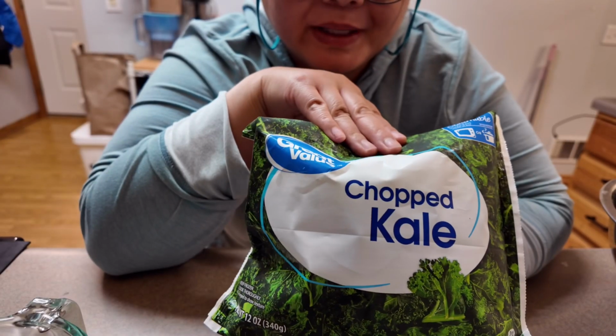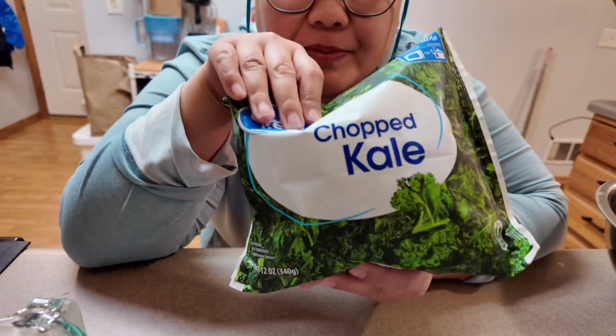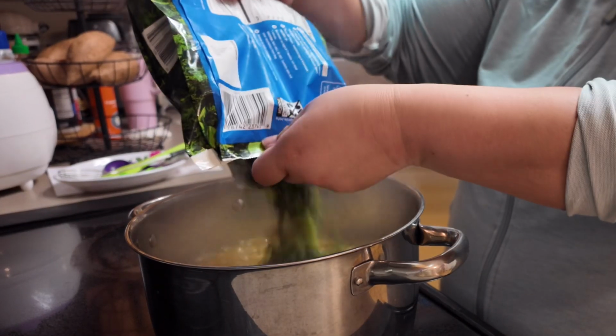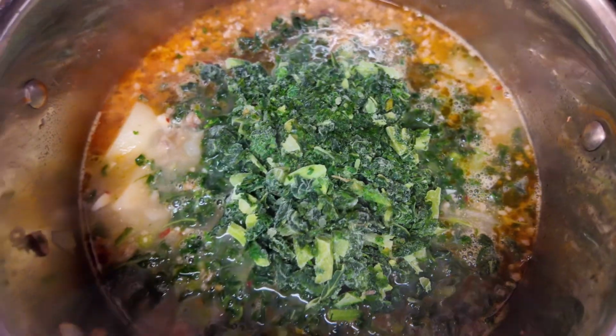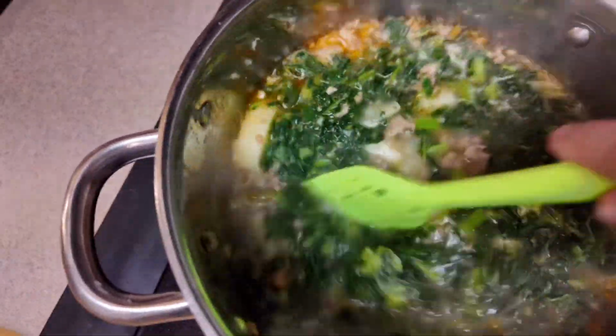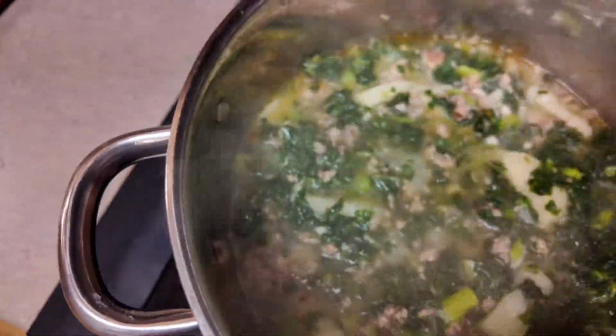Okay, don't judge me. The kale in the produce aisle didn't look nice, so I grabbed it from the frozen aisle. Add in the frozen kale into the pot. If you're using fresh kale, make sure to remove the stem and chop it into bite-sized pieces. It adds a nice pop of color and texture. Kale is a perfect complement to the rich broth.